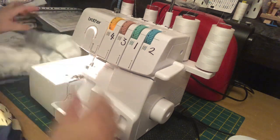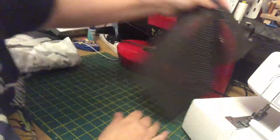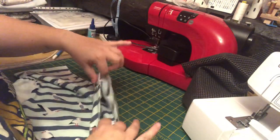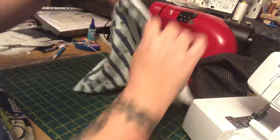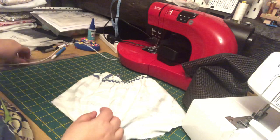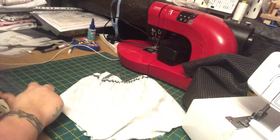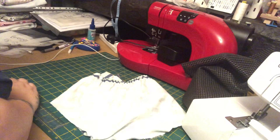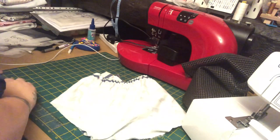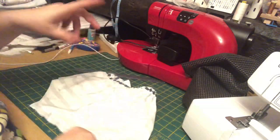Okay, right. A bit of a raggedy seam at the bottom, but that's fine. So now we need to move that out of the way. Now we need to create a channel around the leg hole, and it's just a fold back. I think it's 5/8 of an inch, which is about a centimetre and a half. Centimetre and a half, fold over, about that.